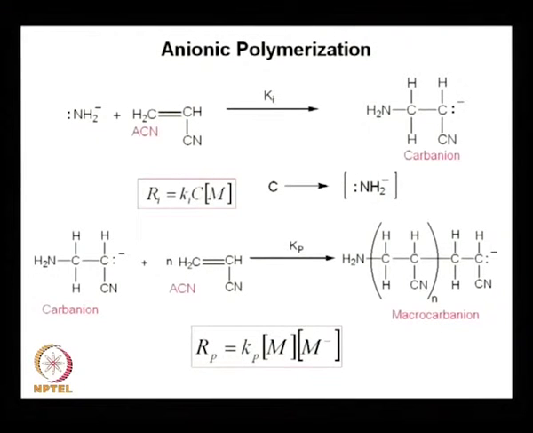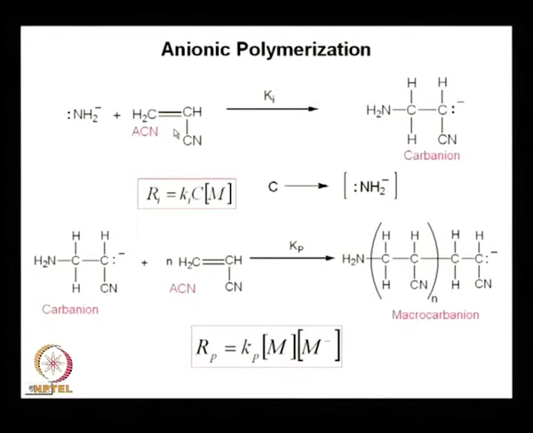Now, let us come to anionic chain polymerization, or polymerization by anionic initiators. You have seen that because of the presence of this CN group, C triple bond nitrogen, the nitrile group, this helps polarization of this pi bond. What happens? This is a catalyst, NH2 minus. This is a catalyst.